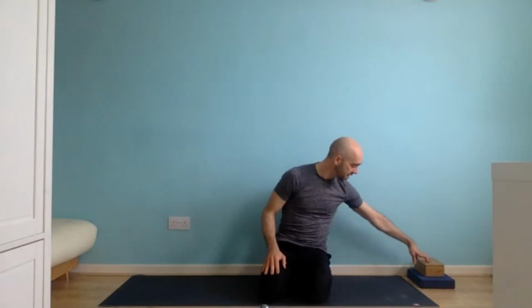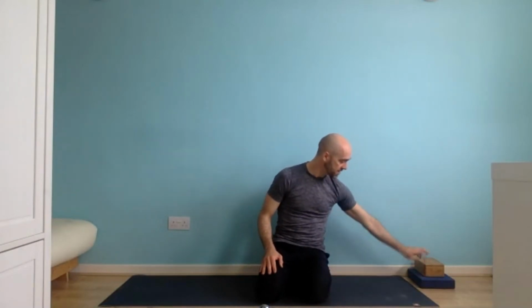Today we are focusing on hamstrings. So in terms of props, if you have one of each type of prop to hand, a low block and a brick block, that's great. If not, don't worry, we'll make it through practice without the blocks. You can always substitute, as we've done in the past, for cushions or books or something of that nature.